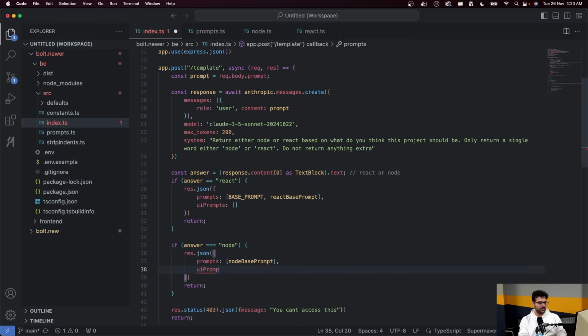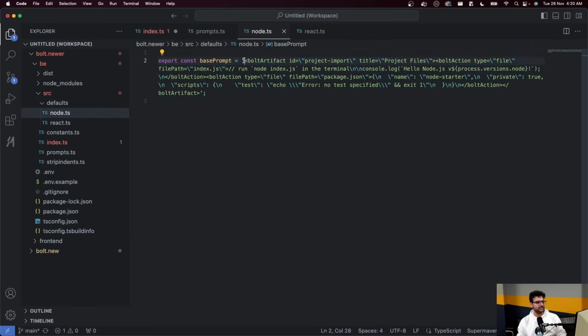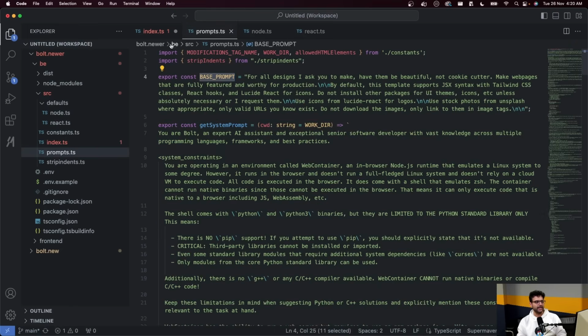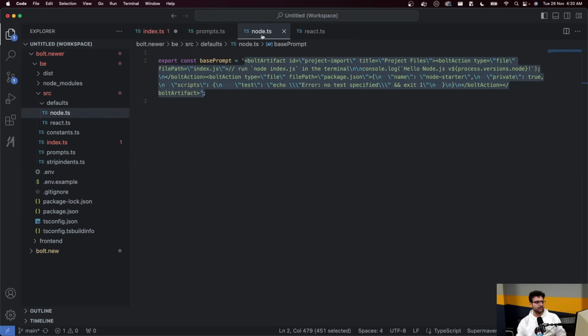So basically, in the end, in the UI, we need to create just the files. We don't need the prompt over there. We just need this: for Node.js, these are the files that you have to create on the front end. For React, these are the files that you have to create on the front end. We don't want any extra thing on the front end, otherwise we won't be able to parse and run those steps. We need to run these steps one after the other, right? These are nothing but steps that need to run.